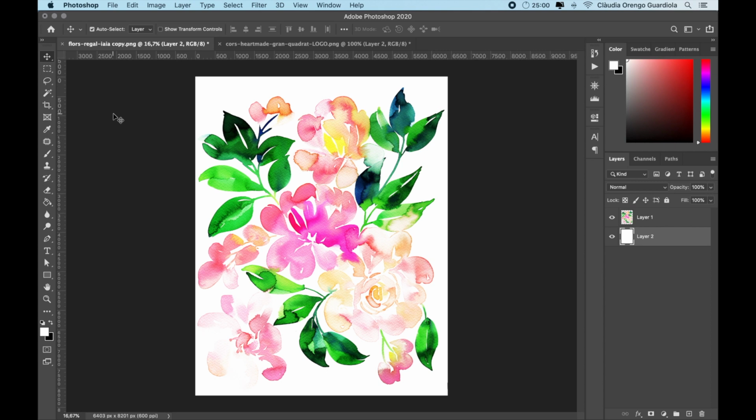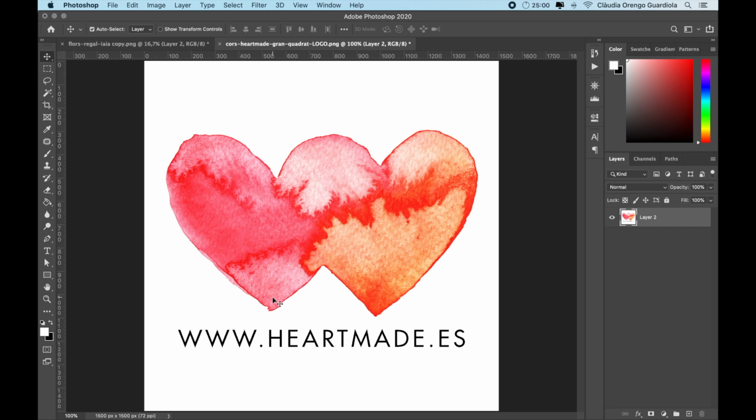I opened this image in Photoshop because that's the example that I want to show you how to add the watermark. And I'm going to be using my logo, but you can use any image you want as watermark. So this is the first way we are going to be using, creating a brush. All you have to do is open your logo or your image that you want to use as watermark. And it doesn't matter if it has a background, a white background like I do here. That's why I opened the JPEG version of the logo.